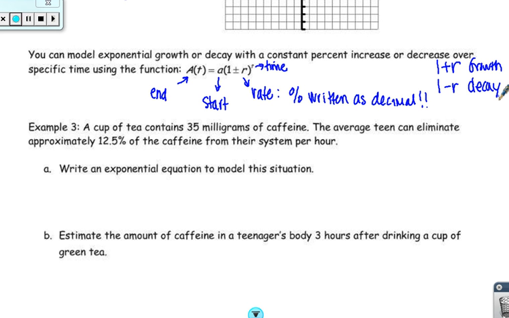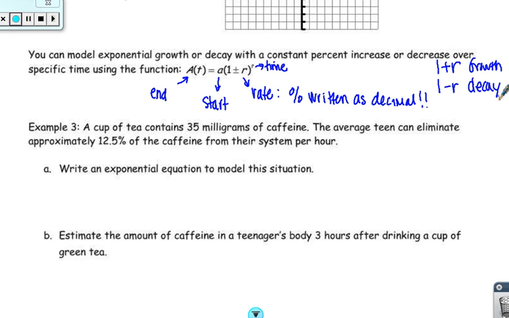Did you know that tea is the second most consumed beverage in the world? Water obviously is first, tea is second. And that half the population in the United States drinks tea daily. And it's found in over 80% of U.S. households. That is how popular tea is, you guys. Just thought you should know. Fun fact of the day.